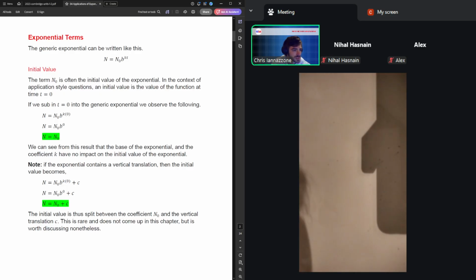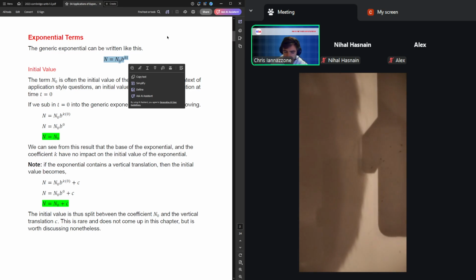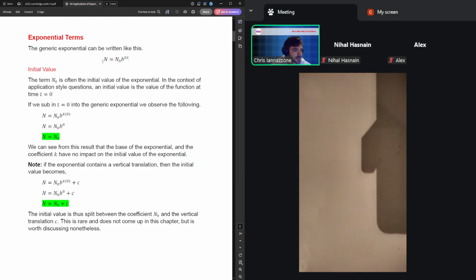So we're going to start with what more or less looks like a fairly simplified version of the exponential. Right? We have just some N equals N naught B to the kt. Now yes, we're using fancier-ish coefficients, but it's really just a dilation factor, a base, and another dilation factor. The N is effectively the y value, the t is effectively the x value. There's no translation terms, there's no reflection terms. We don't have to care about any of that.